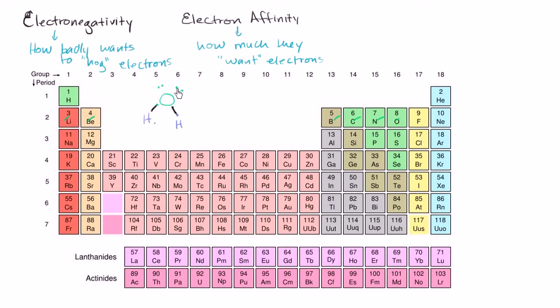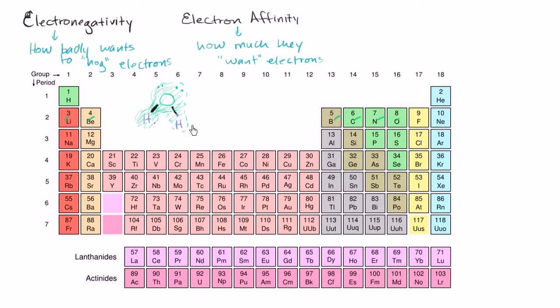Here I did it just drawing these valence electrons as dots. But as we know, the electrons are in this kind of blur around the actual nuclei that make up the atoms. And so in this type of covalent bond, the 2 electrons that this bond represents are going to spend more time around the oxygen than around the hydrogen. And these 2 electrons are going to spend more time around the oxygen than around the hydrogen. And we know that because oxygen is more electronegative.